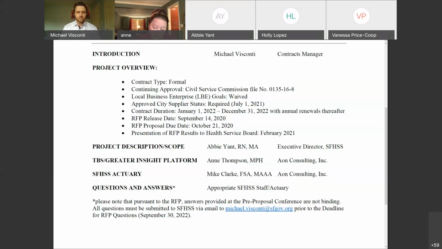The RFP, as Michael mentioned earlier, does close on October 21st. It will close at 12 noon Pacific, so please keep in mind that the system will shut down at that point. For the materials on the site, we ask that you do not modify any of the Excel templates you're responding in. Do not add or delete rows or add columns.